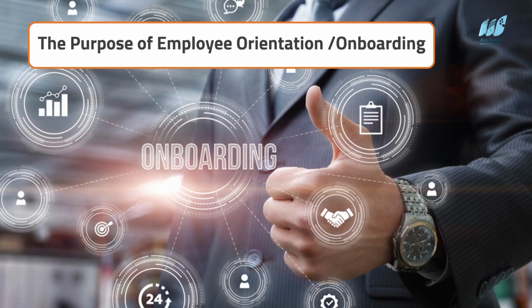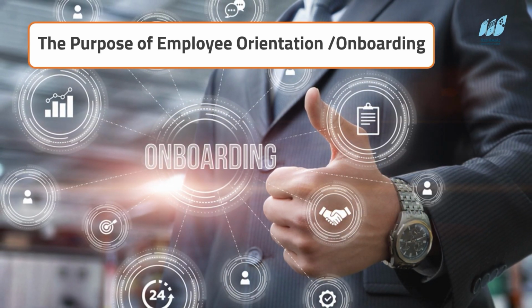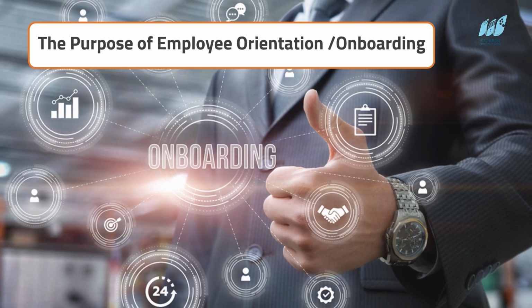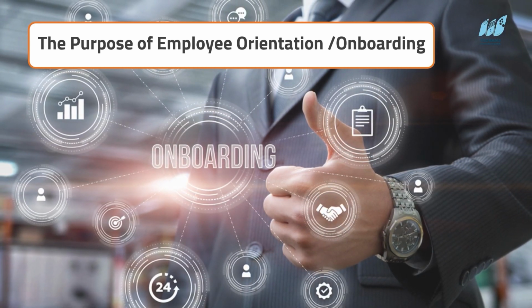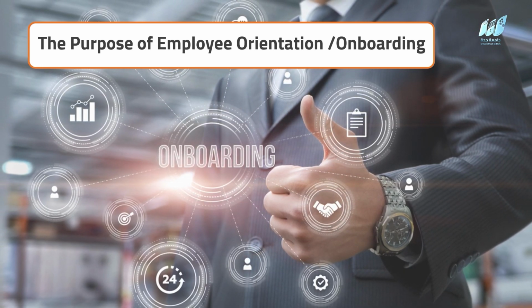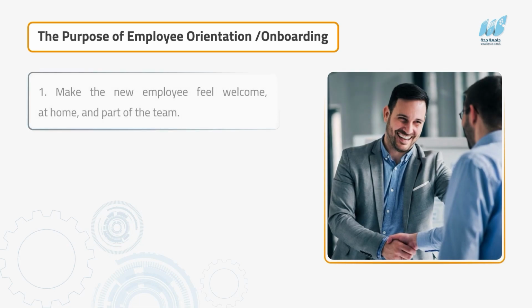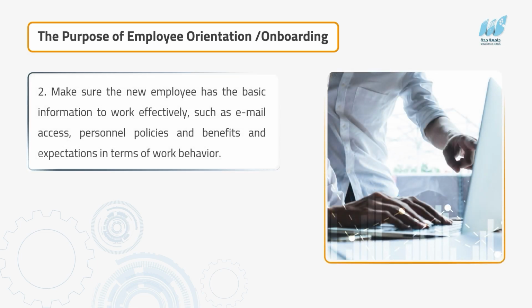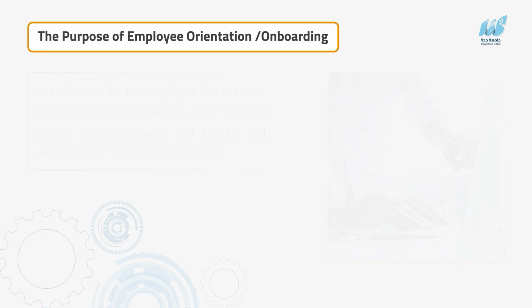The purpose of employee orientation and onboarding. Again, we define employee orientation or onboarding as a procedure for providing new employees with the basic background information about the firm. 1. Make the new employee feel welcome at home and a part of the team. 2. Make sure the new employee has the basic information to work effectively, such as email access, personnel policies and benefits, and expectations in terms of work behavior.